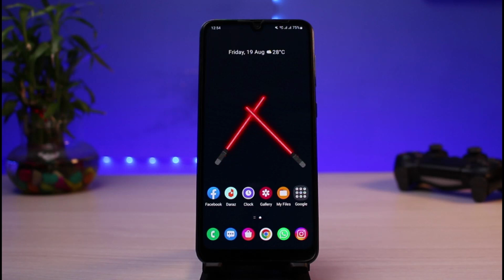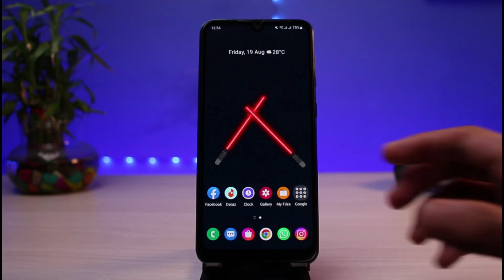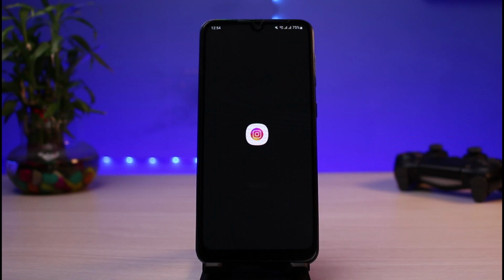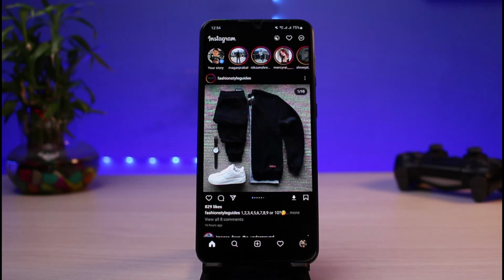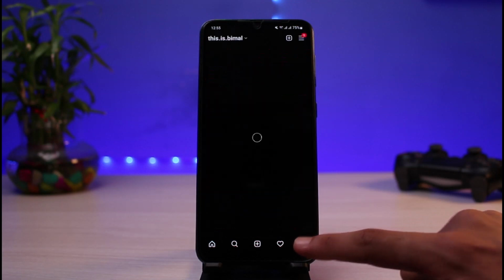In that case, what you have to do is under this video, I have left a certain download link. You simply have to go ahead and download that version of the application which I told you. Once you've downloaded that app, you want to simply open the app on your phone and then log into your Instagram account. So go ahead and download the application. It's just an APK file, so go ahead and download it, and once you install the app, open it, log into your account, and we're going to go to our profile page first of all.